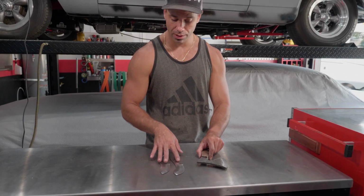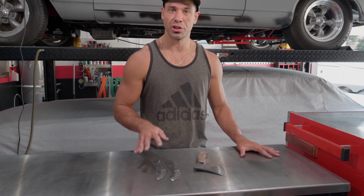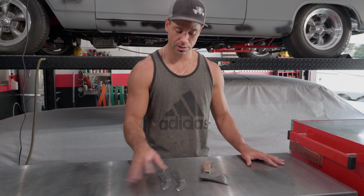And these, we'll be etching these. So we'll get to see the color come out.